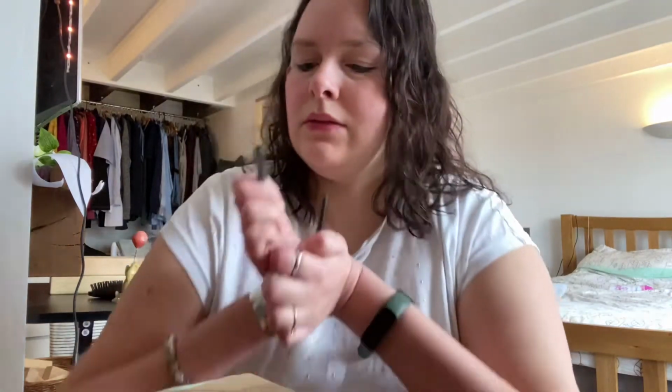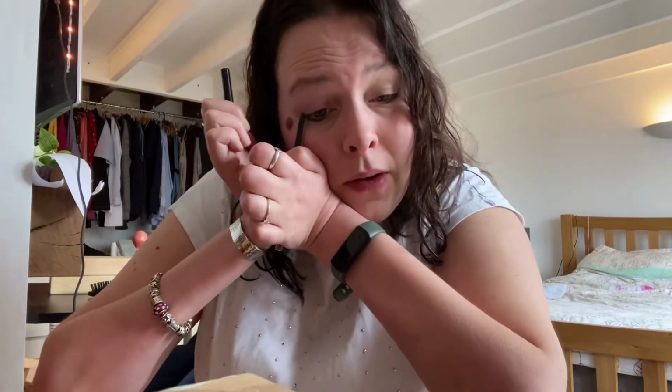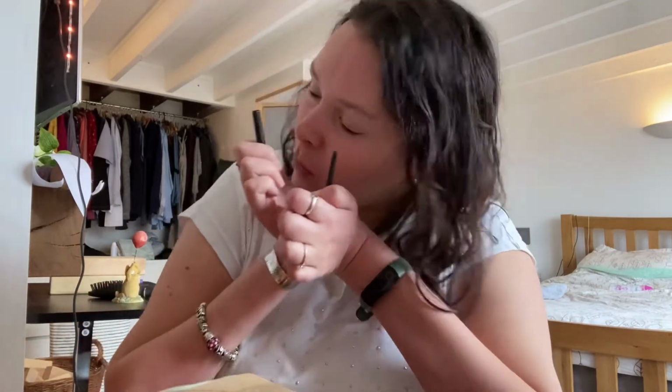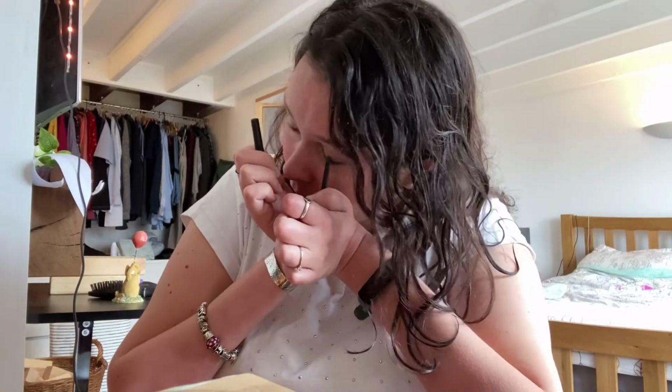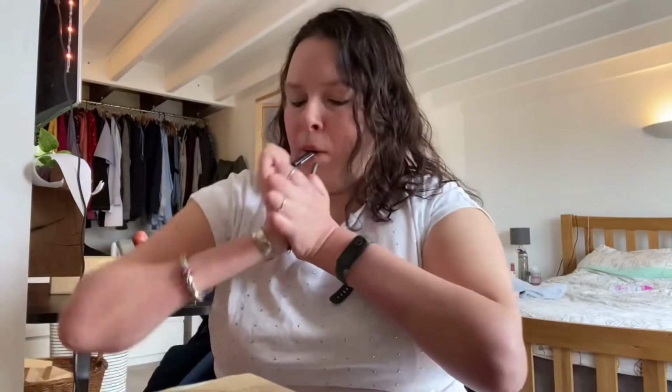I really need to do my eyebrows. Look how, oh my god, they're awful. So that will do for that. Actually, I might put some on top as well. I occasionally put it just in the corner of my top eyelid. And that's pretty much me done.